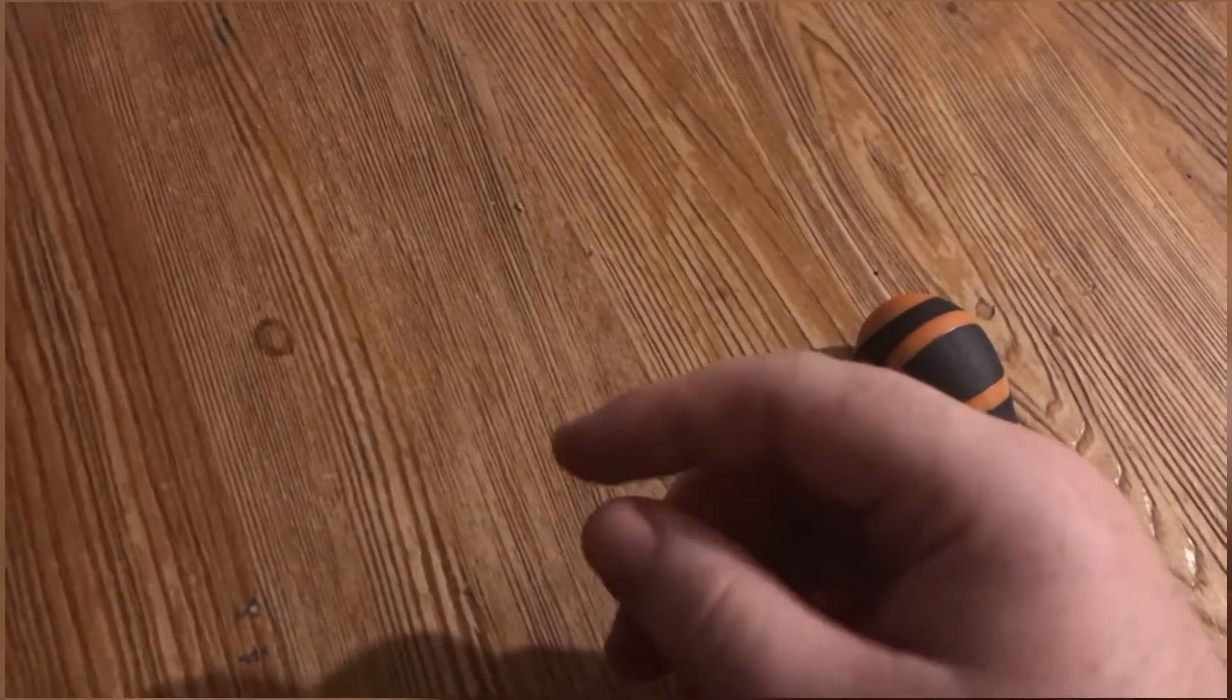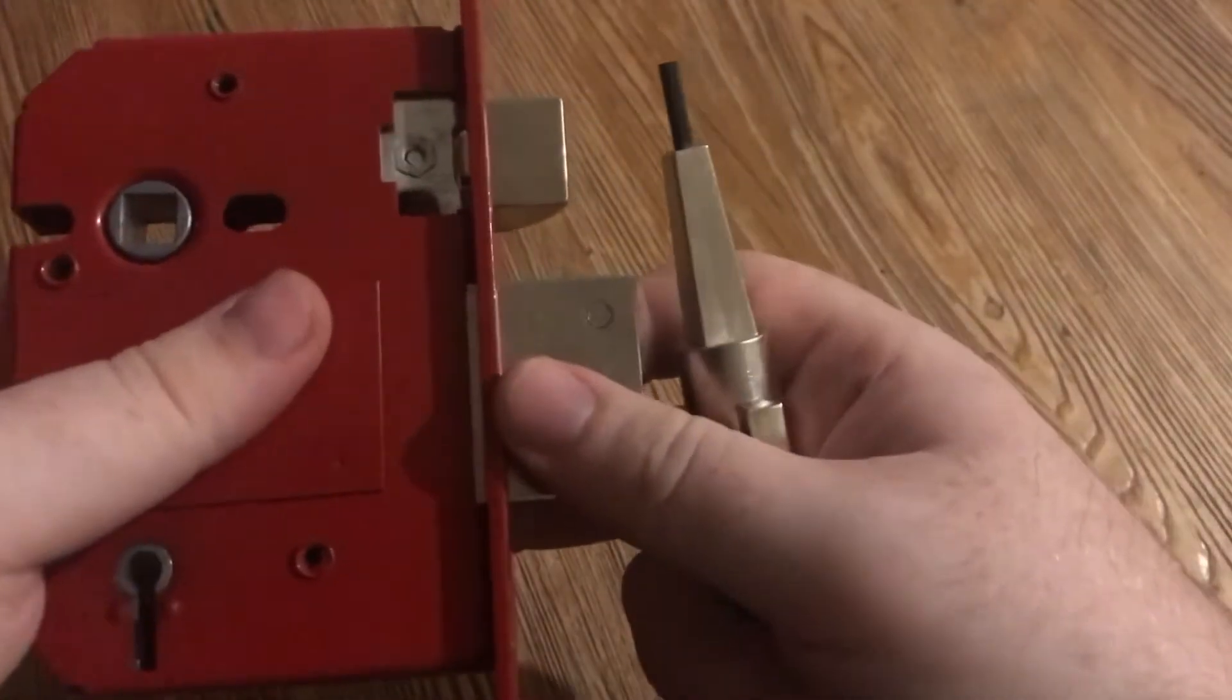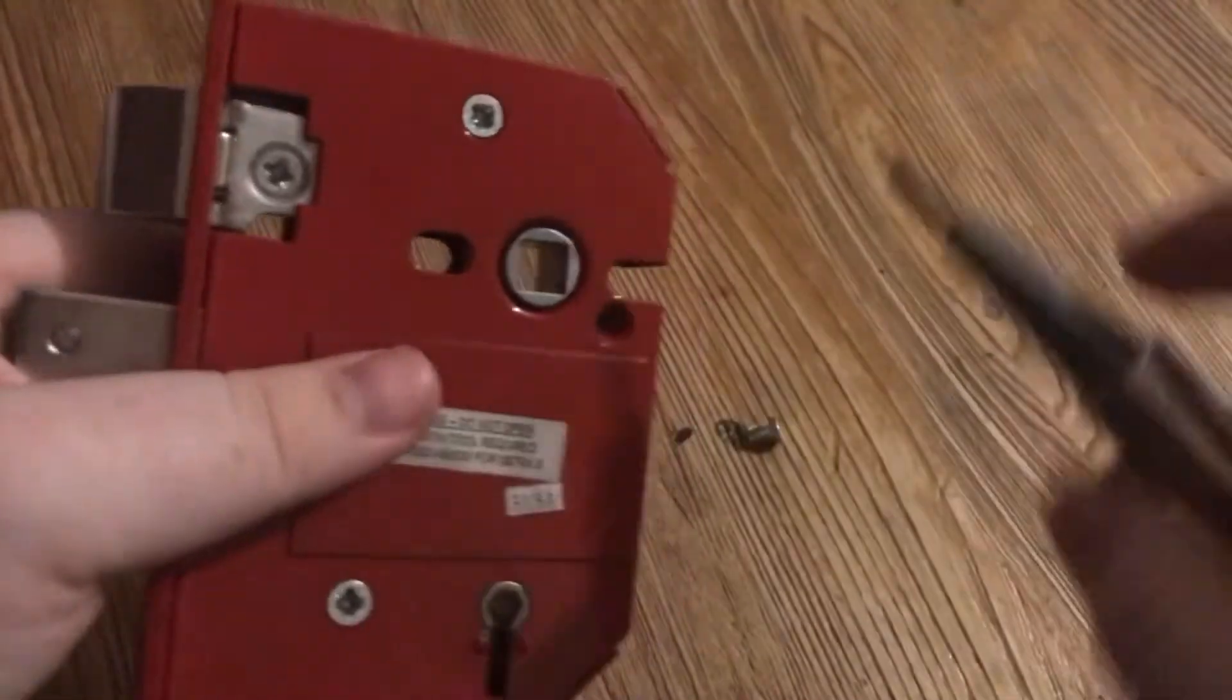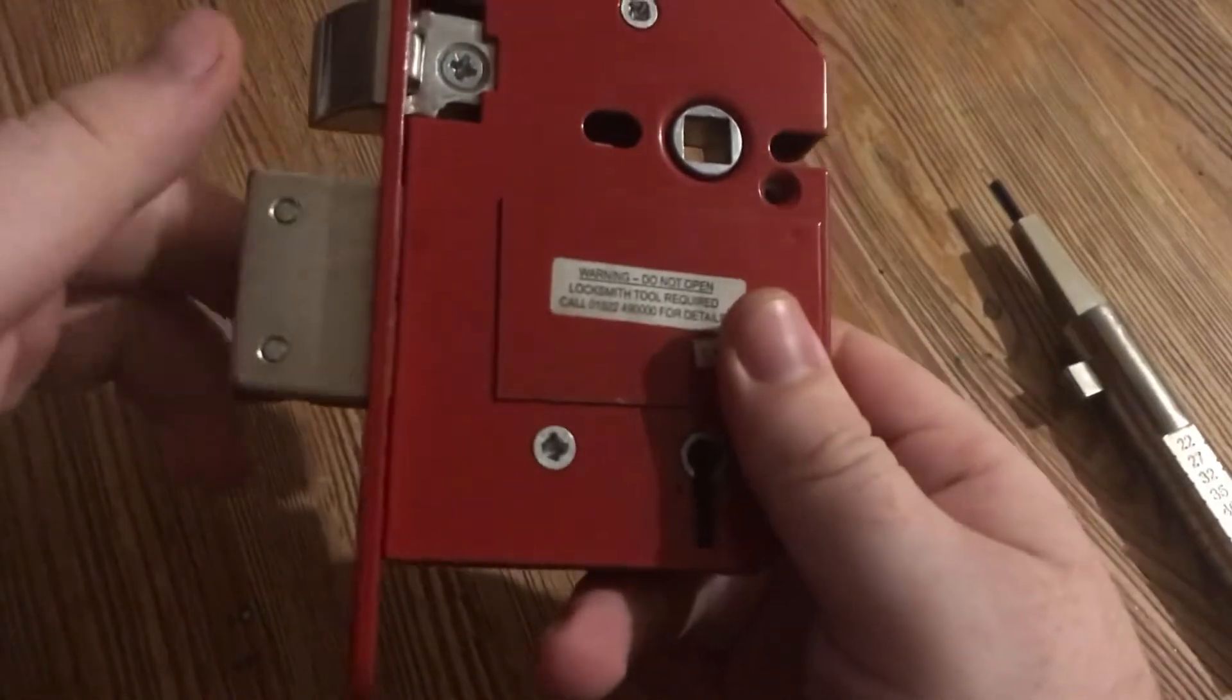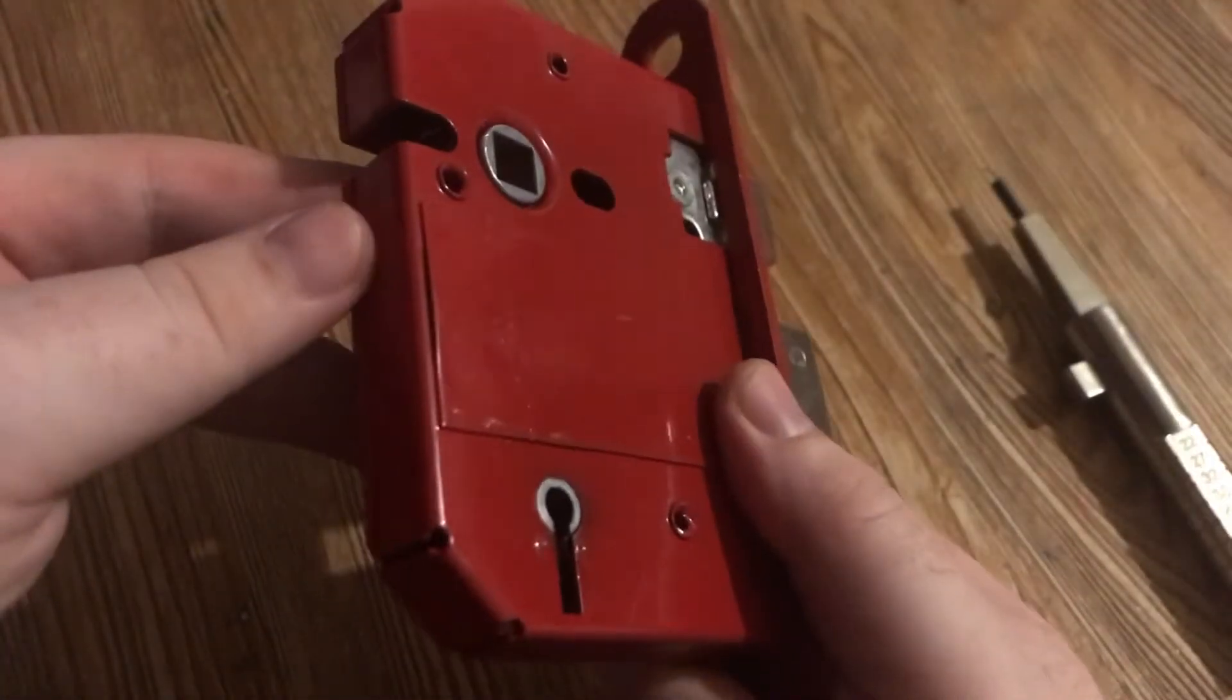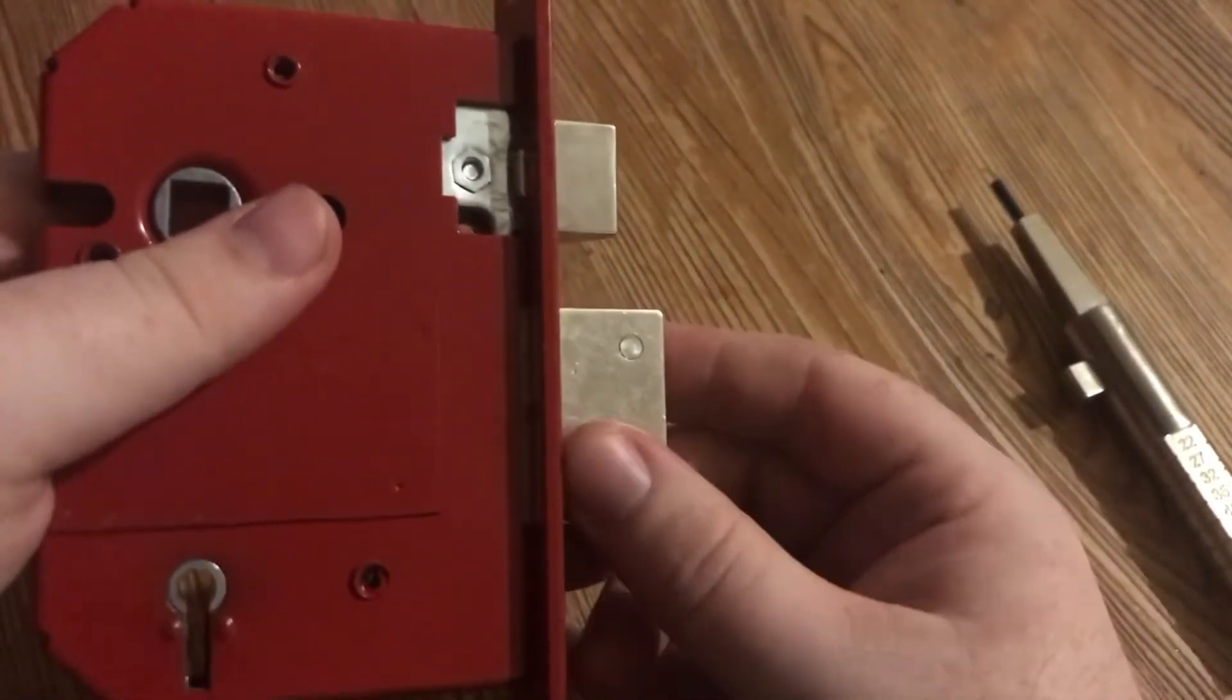And now I'll show you a five-lever British standard sash lock. Here is the same version, only a sash lock instead. The difference between a sash lock and a deadlock is this. This is where your handle will go, and as you twist the handle it opens the latch. Same operation, key turn throws the bolt. These, although they're good, they're not perfect when it comes to securing your property. So we suggest that you also add a night latch onto your door as well. A night latch is just an extra bolt that gets thrown out above. This is just to give you some extra added security, so I'll show you that now.